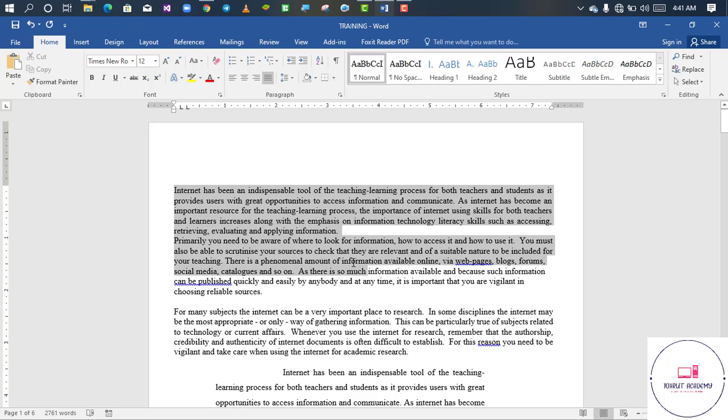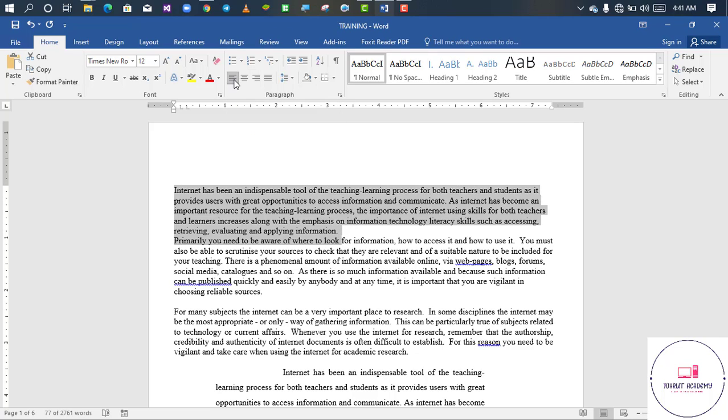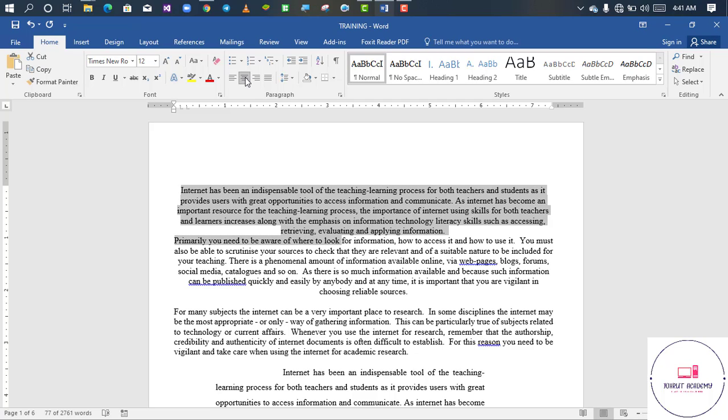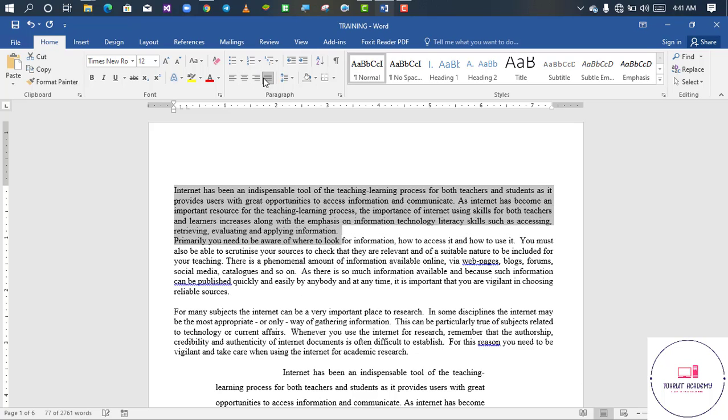Let's try to highlight a section of our text, then click on left align and see the effect. You see that the text will be aligned to the left side. And if you click on center align, the text will be aligned to the center, then right align, then justified. This is how it should be. So that is the alignment that we're talking about. It depends on how you want your documents to be displayed. That's where you're going to use the alignments.